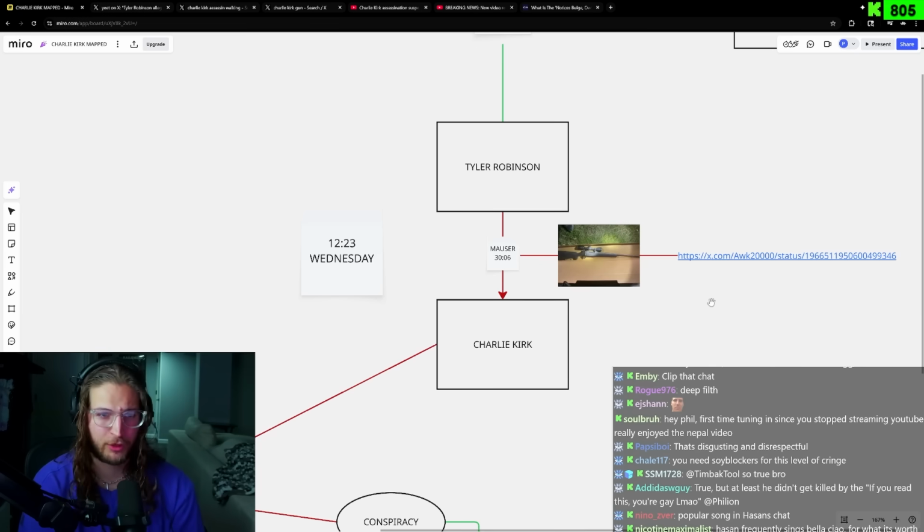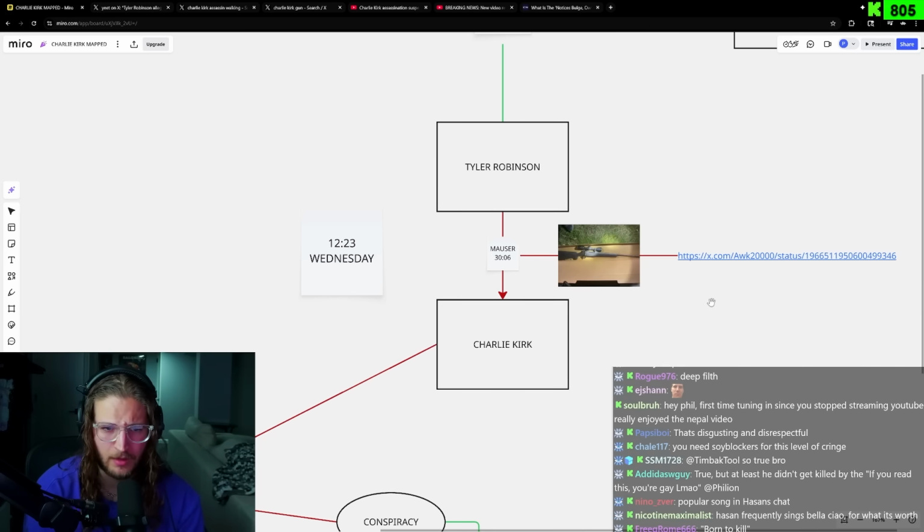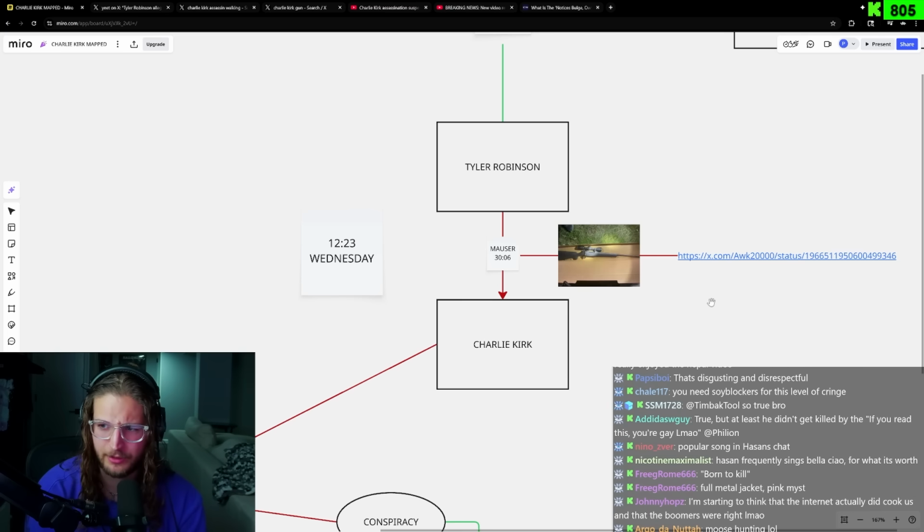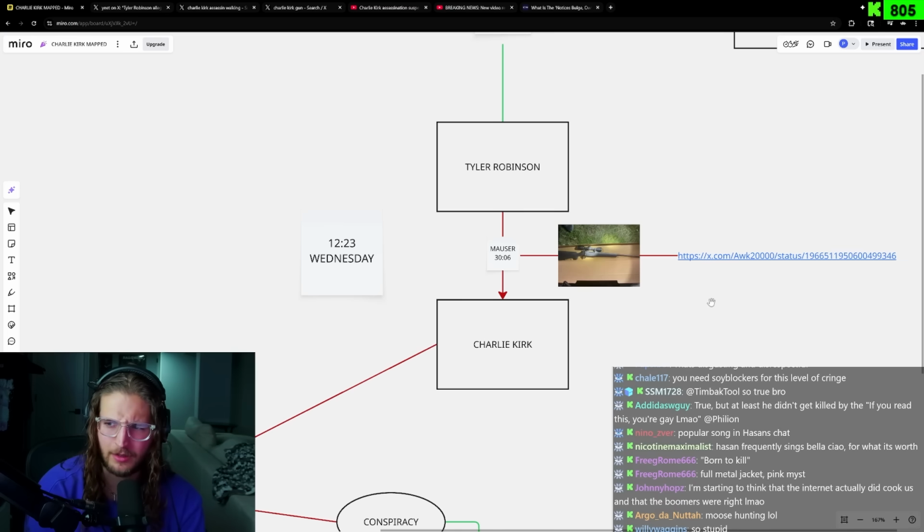Now, for those of you who don't know what 30-06 is, that's the caliber. It is very high-powered, and it's used in deer hunting. This gun, a Mauser, is quite common, and you can find it in Europe as well as America at pretty much any hunt shop. It's nothing professional. An assassin surely wouldn't use this gun, nor would they scope it like that. Nor would they aim for the head, which is seemingly what Tyler Robinson did.